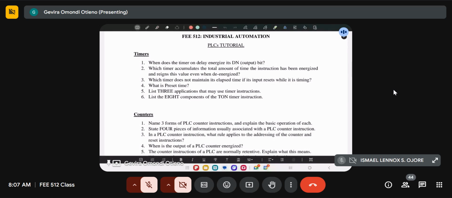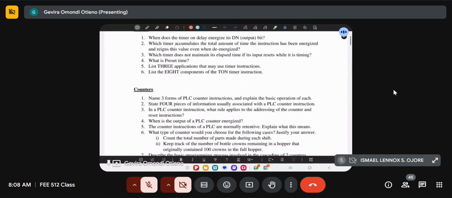Like asking applications, what constitutes an on delay timer, what is a preset time, what timer does not maintain its elapsed time. So we know there's retentive and non-retentive, so you have to figure out which one it is. So I think the timers should not be a problem.